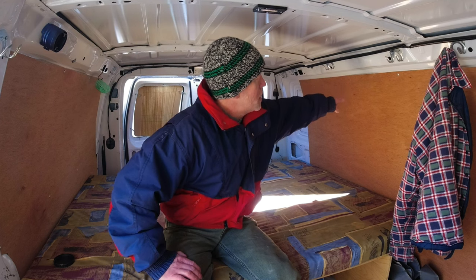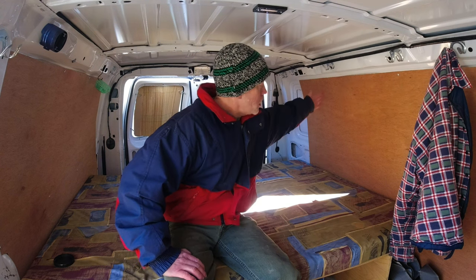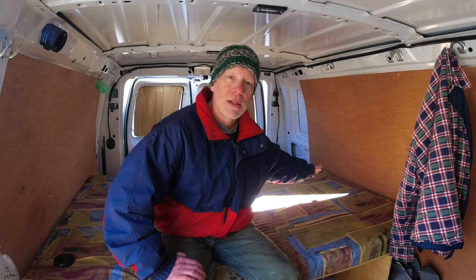What I've decided is in the back I'm going to build an overhead cabinet. It's going to be a little bit larger than normal overhead cabinets that tend to come down just maybe the first foot. This one is going to go all the way down to just above the bed, but only across halfway the bed. This will leave the front part of the bed completely open to give me a feeling of space. Let's give it a shot and see how it turns out.